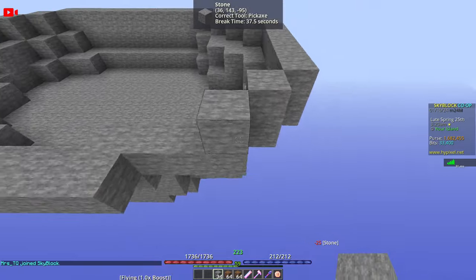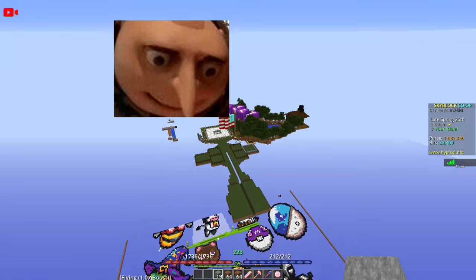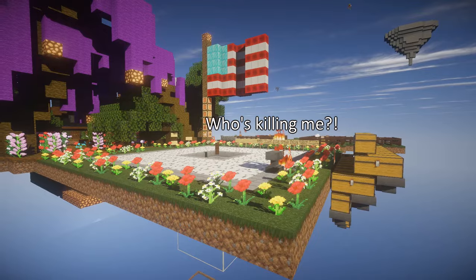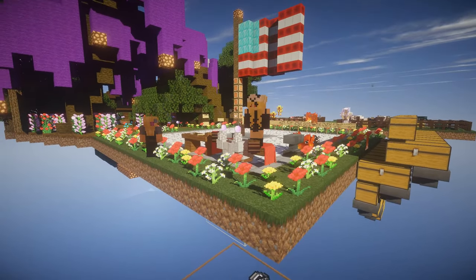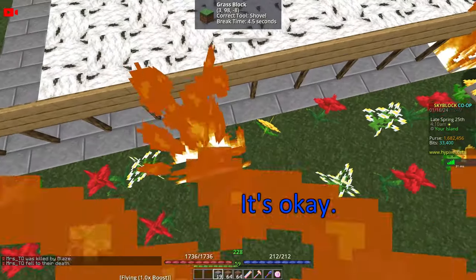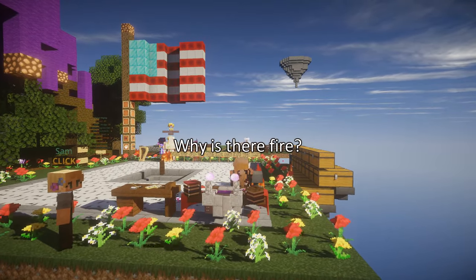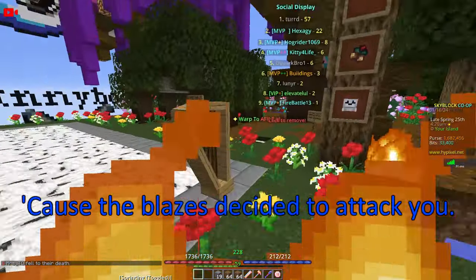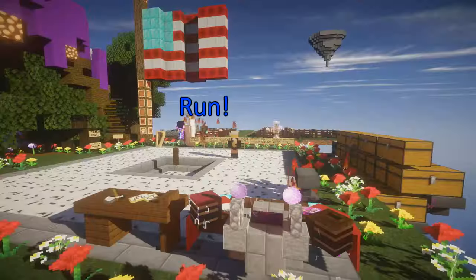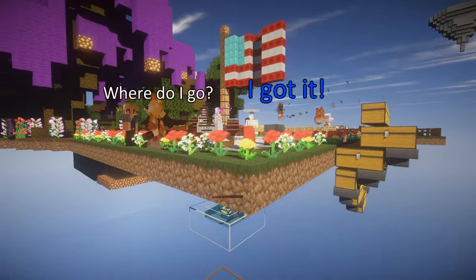Prototype lobbies where you go into all the other parts. Hey, it says you joined Skyblock. Are you about to die? There's a bunch of fire. What's that? Who's killing me? Run away, who's quick. I fell off. Okay. That's okay. Why am I on fire? What happened? Why is there fire? Why are you on fire? Because the blazes decided to attack you. Why do you have those? Oh, run!